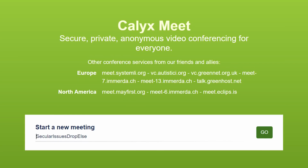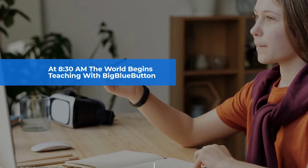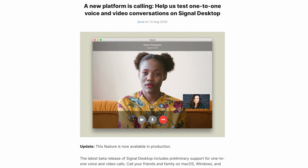From there, thanks to the pandemic, video conferencing is the next big thing, and like direct messaging, the first goal is to move to things that just naturally respect you. Jitsi, Calyx Meet, an instance of Jitsi, and Big Blue Button are all good alternatives to Zoom, Skype, and others. Oh, and Signal finally got desktop video support, so that works too. It's phenomenal. From there, FaceTime is a decent option. I don't think it's terrible, and it's likely better than things like Zoom and others.